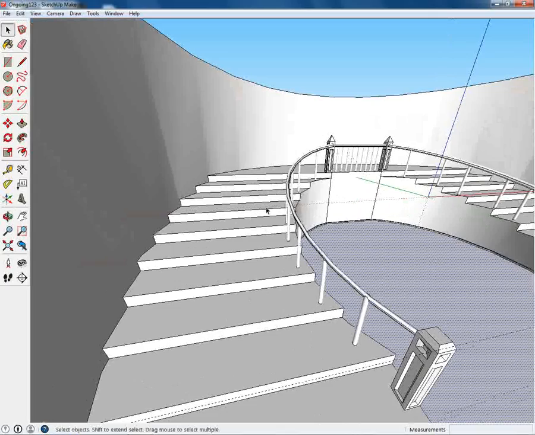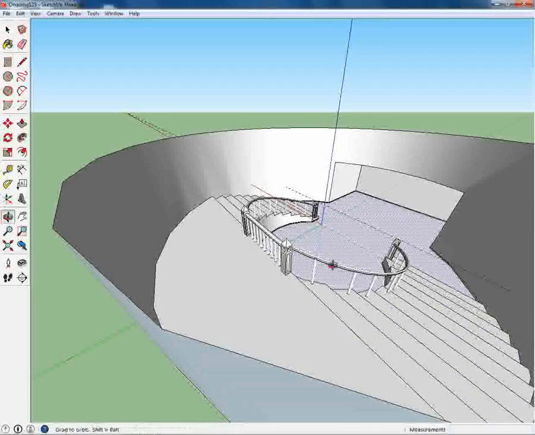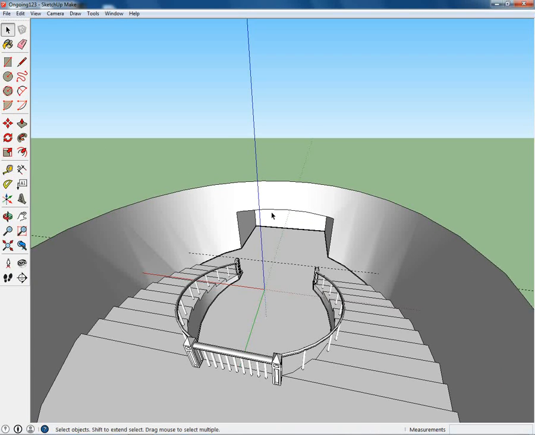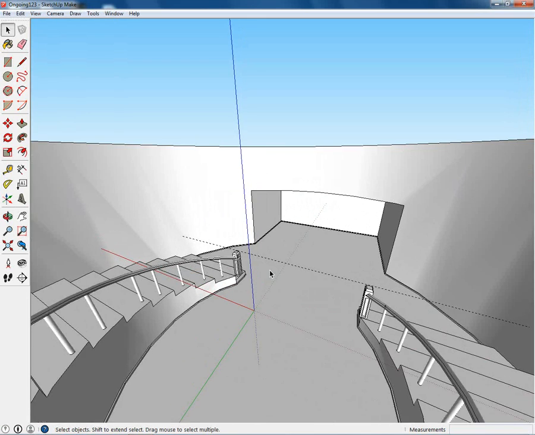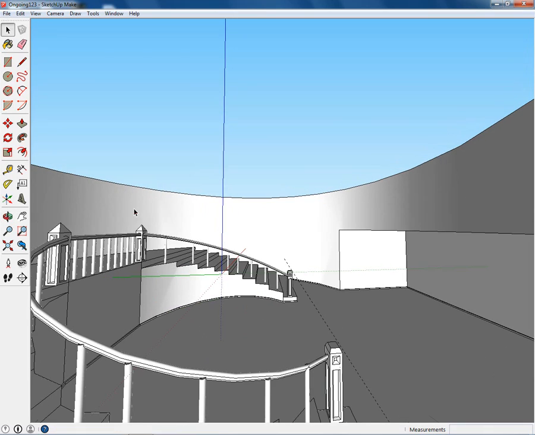We came a long way from where we were a little while ago. In the third part of the tutorial we'll go into more details and more editing. Hopefully this is a 3-part tutorial, but we're also going to do our ceiling and make that a lot more detailed.